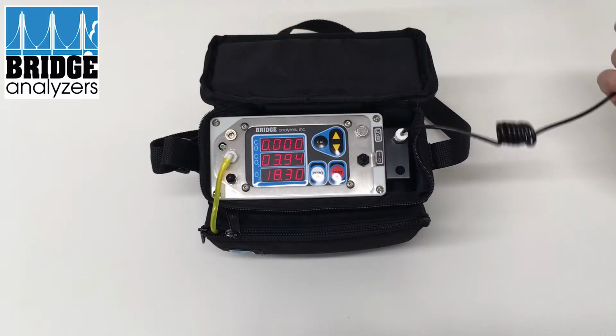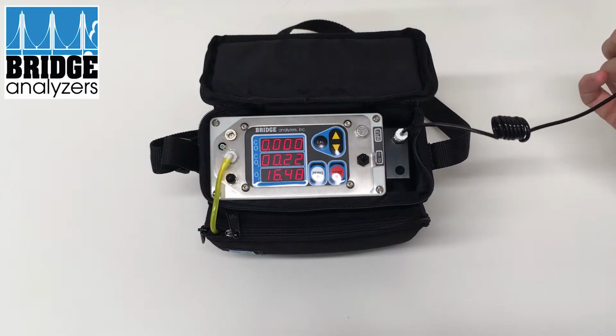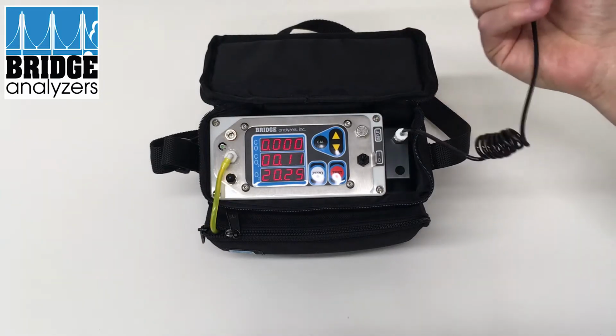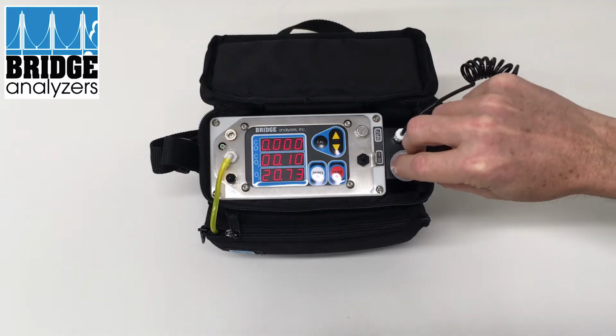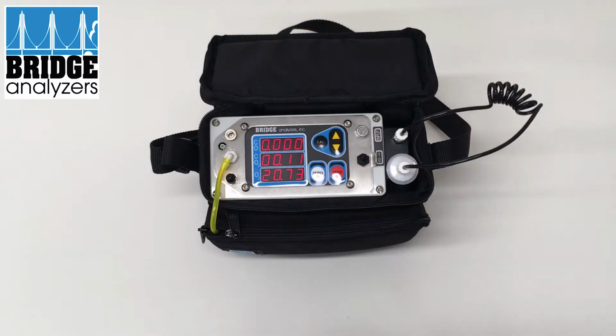Which I was doing there, and you can see the CO2 goes up and the oxygen goes down, and now as the needle's back in ambient air, it'll return to its normal value. So that way I know it's running, at least providing results.